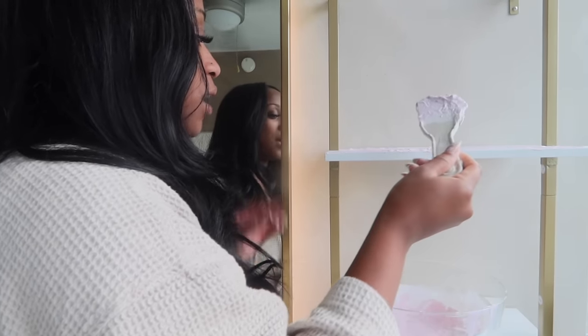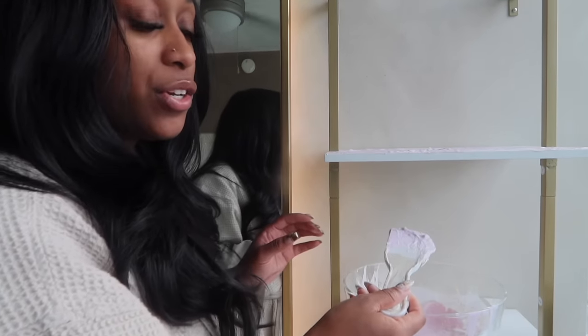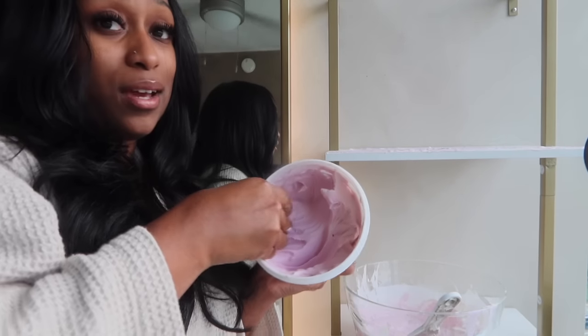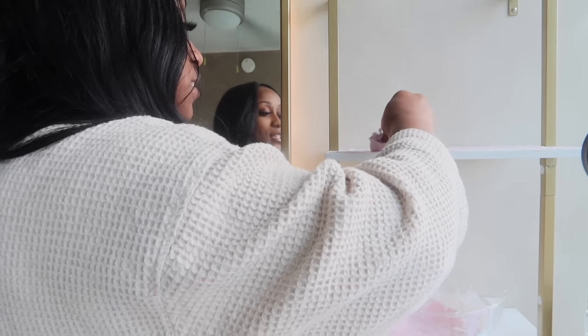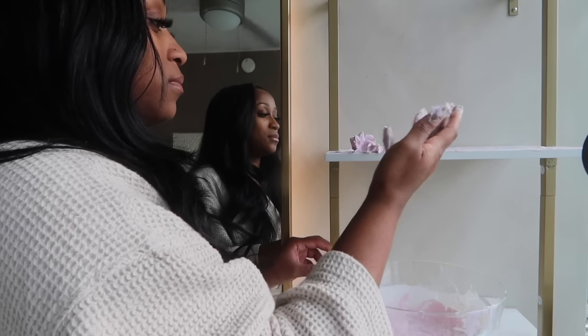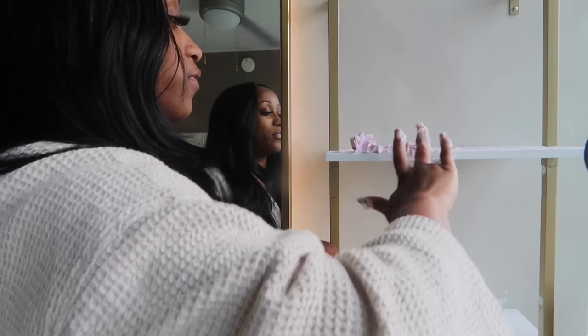I don't know. I low-key wanna wipe this off because I'm like, is this even gonna dry? Hey Siri. So I mean, it's gonna dry, but I don't know if I like that texture. So I'm actually gonna thug it out, y'all. I don't know if this is a good idea. This is definitely not a good idea. Yeah, I think I should wipe it off and then go in.